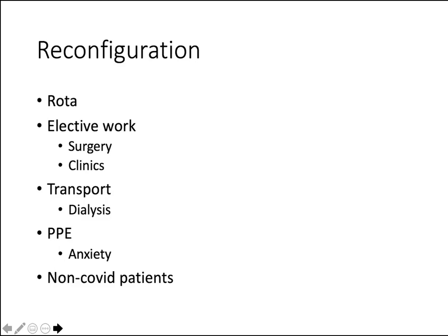And what we're also really concerned about is, where are all the patients that we used to look after in our hospital? We're really worried that they are now at home, too worried to come to hospital. But we really want to see them back so that we can get them the right treatment as well. For example, this week we must have admitted four or five patients with ascending urinary tract infections, and our concern is, were they sitting at home with more simple lower urinary tract symptoms that we could have got treated? So that's an ongoing worry for us in infection.